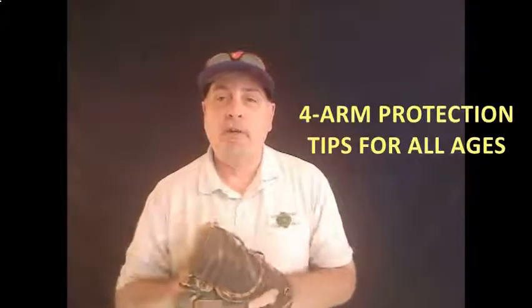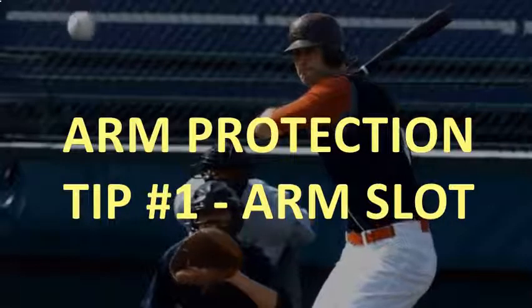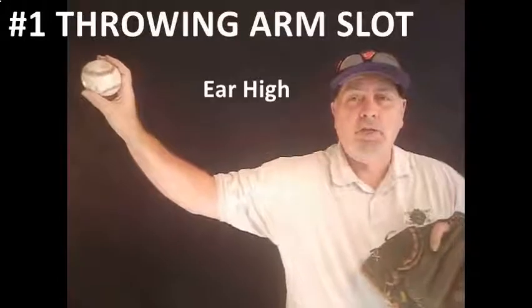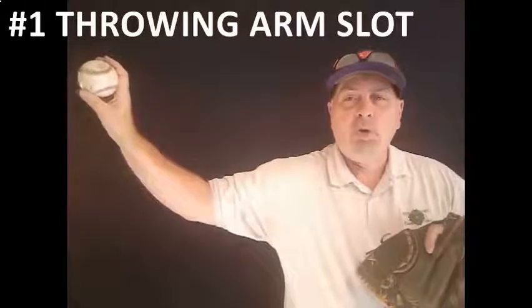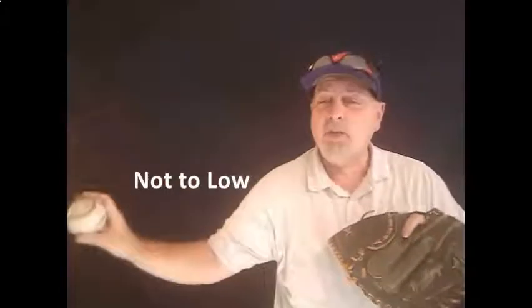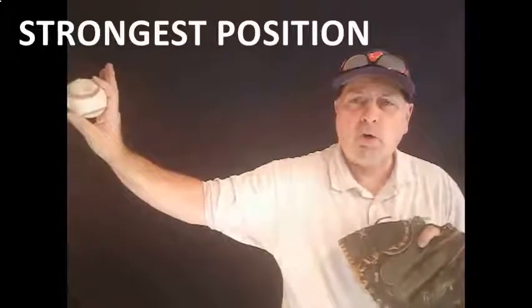Let's jump right into the four things that are going to help you protect your arm, your player's arm, this season. The first and most important thing is to find the player's arm slot. As I move out here, you want that thing about ear high, you want the tricep parallel with the ground, and a 45-degree angle off of the elbow. If you get too high, you're going to impinge the rotator. If you get too low, you're going to have control issues, and the key is to be palm away every single time. You need to start your kids from eight and up working to get from the break into that slot every single time — that's a position they're always going to be stronger throwing from.